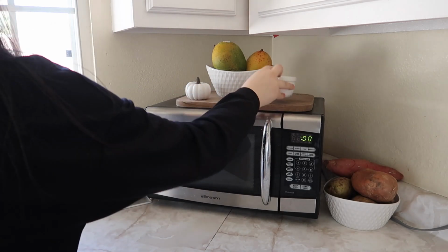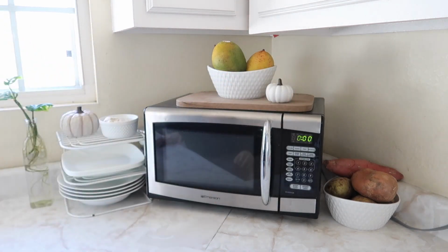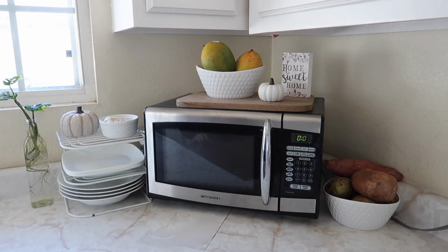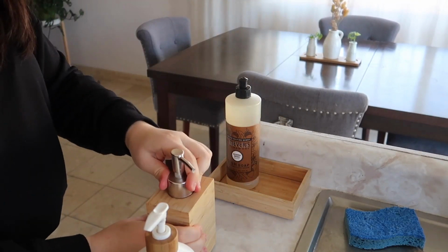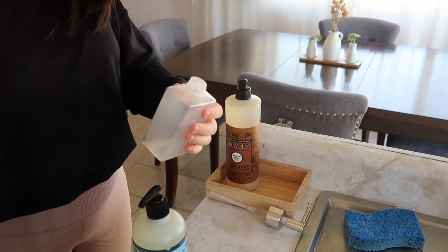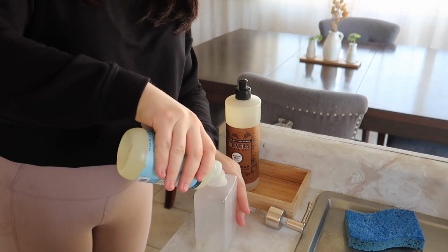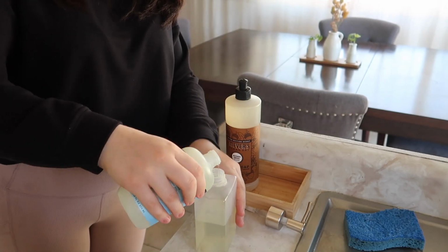So I just wanted to throw in some little pumpkins here and there to add a little bit of touch, and then also just change our hand soap and dish soap so that it can smell a little bit more like fall when I'm washing the dishes or we're washing our hands. And then same goes with the dining table. We use it so often that I didn't want to add anything that we'd have to move so much.